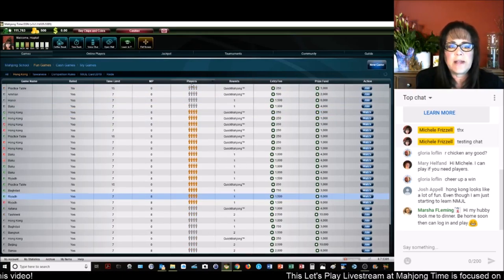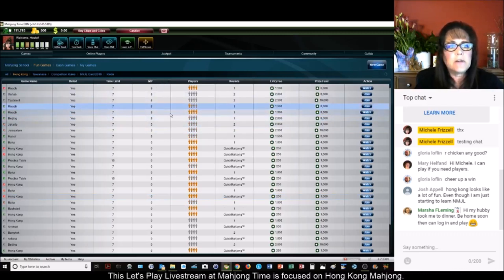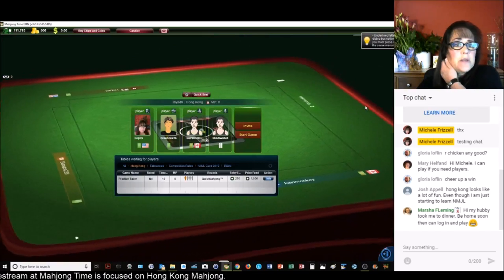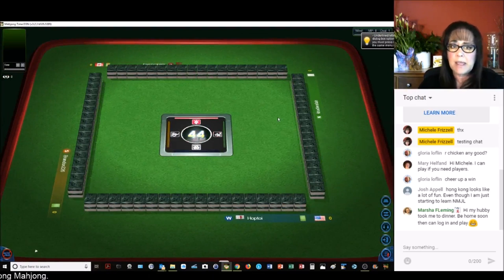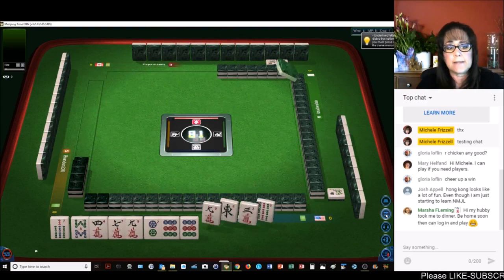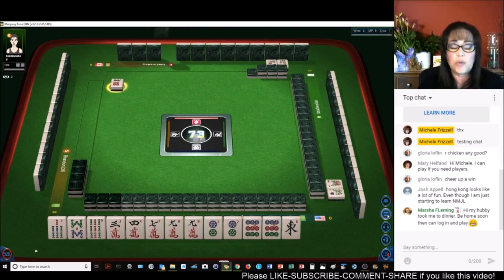We need to find a table. Let's play something with score so you can see the difference because it is different. Here is an 8 fan minimum, 1 round. So we're going to play multiple games. This, we're going to be required to have 3 fan minimum. So it's going to have a little different flavor. Same game, 4 sets and a pair, but you have to have score. No more chicken hands. So we're going to have time to build up a good hand, a higher value hand.